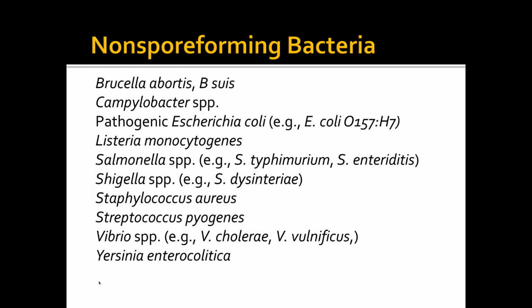So the non-spore forming bacteria, the key part, and there was a third that I don't have a slide for, it's Bacillus cereus, which is aerobic, but it doesn't occur a whole lot. Where we see the non-spore forming, what's important, all of these are killed by cooking, every one of them. Nothing fancy, normal cooking will kill all of these organisms. So it's important that you don't contaminate it afterward.